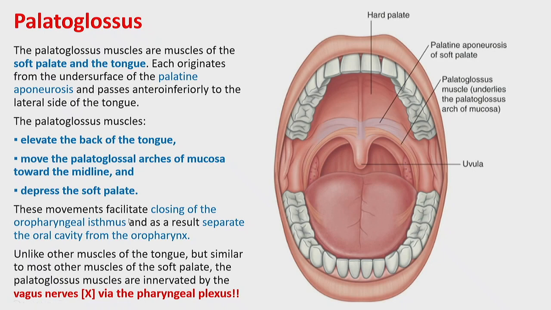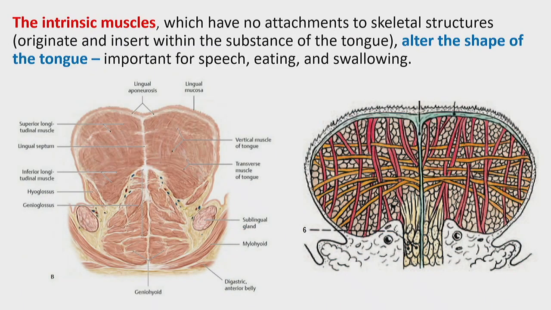And as I mentioned, it is also the only one of the extrinsic muscles of the tongue that is not innervated by the hypoglossal nerve, but by a branch of the vagus nerve, which takes part in the formation of the pharyngeal plexus, mainly the glossopharyngeal and vagus nerves. That was about the extrinsic muscles, and these are the intrinsic muscles of the tongue. As I mentioned, the intraglossal or intrinsic muscles are the muscles whose origin and insertion are in the tongue. And this is very nice: you can see the lingual aponeurosis, which is on the dorsum of the tongue.